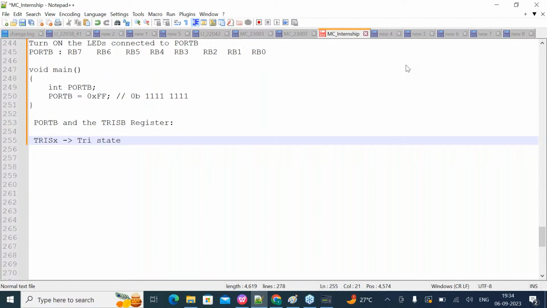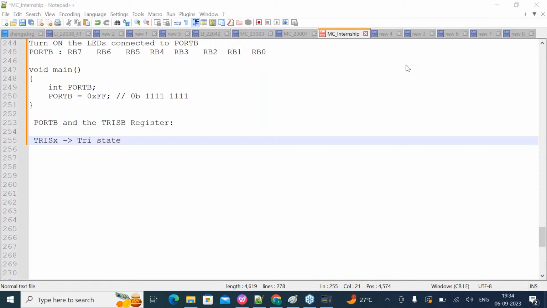Basically it has three states: input high, or output high or output low, or the high impedance state. By using this TRIS register, you can set the direction of the pins of the PIC microcontroller. So TRIS stands for what? It stands for tri-state.